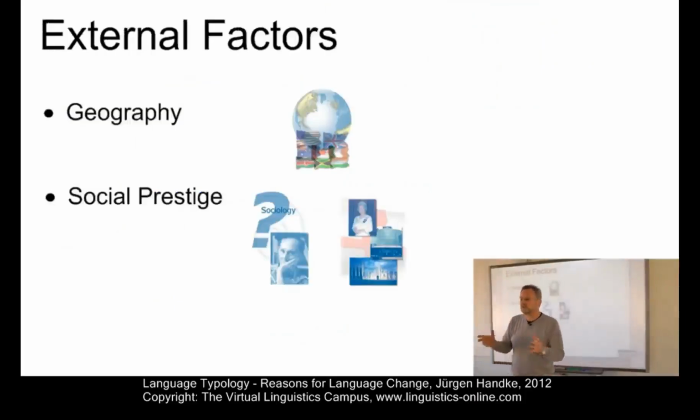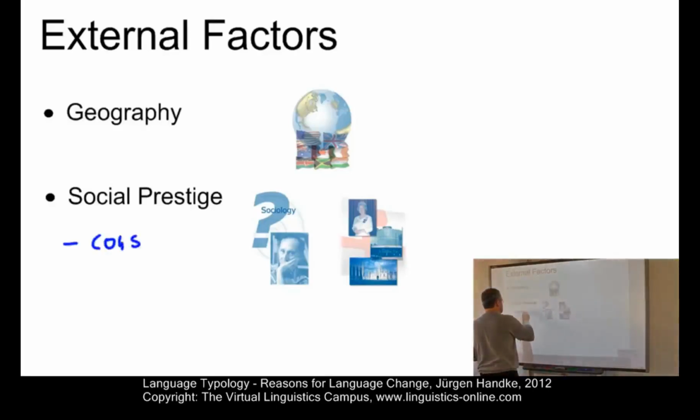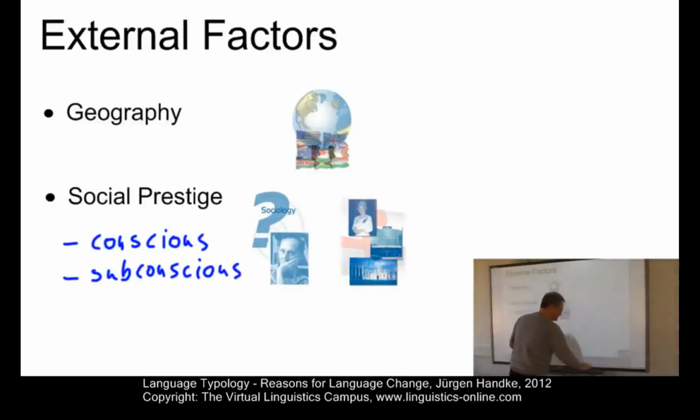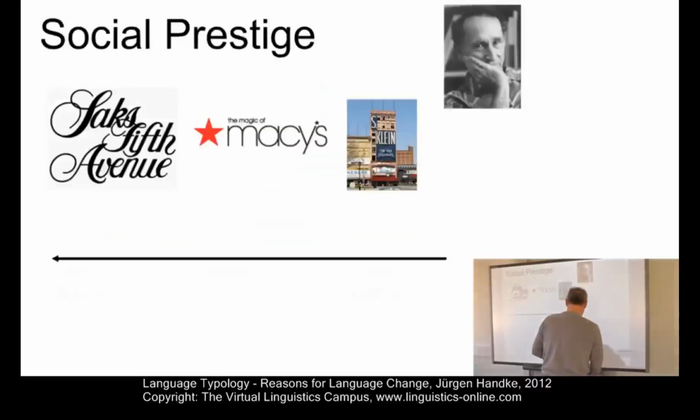Now, people come to talk like those they identify with or who they admire. This process may be conscious or subconscious. A conscious change can be observed in those cases where people want to avoid a certain feature in their spoken or written language. William Labov produced a famous example of such a conscious change.